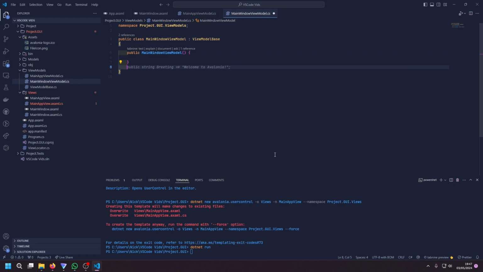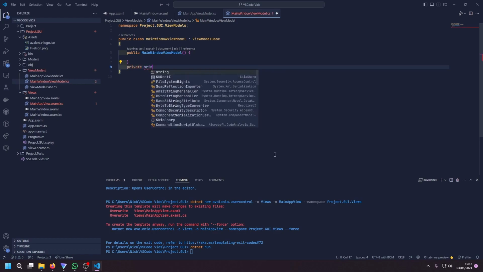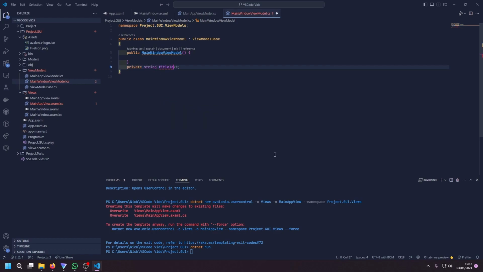First, what I will do is show you how the basic principle of data binding works. For that, I am going to create a private string titleText. It's important that it starts lowercase, okay? And under that, I'm going to create a public string TitleText, which is uppercase.